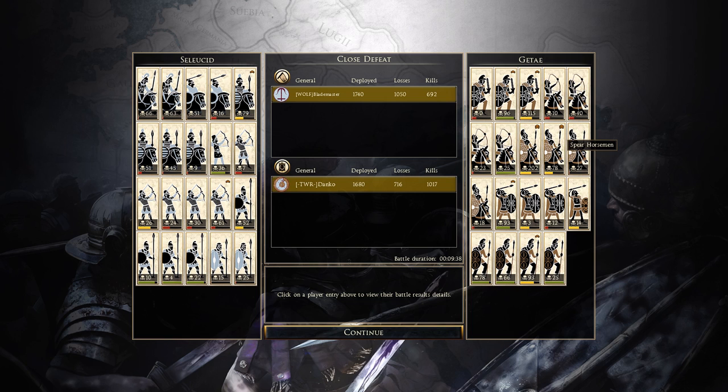I don't know really what this unit did. Maybe it got some rear charges onto my levy pikes. Maybe it got some kills on my cav. Probably a mixture of both. But his noble swords are very sturdy units. 96 kills, 115 kills. You can't really complain about that. The one levy pikeman unit that I did use aggressively played pretty well. 52 kills on noble swords, by the way. So, job well done.